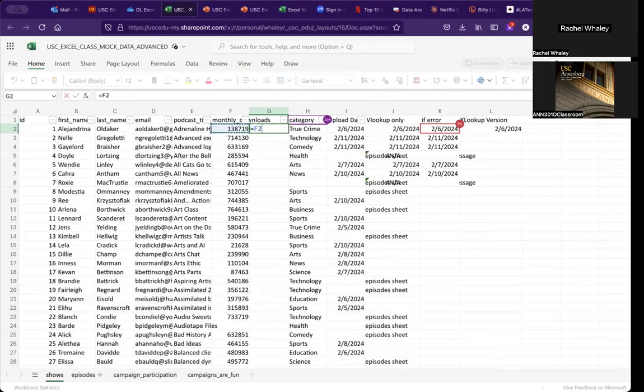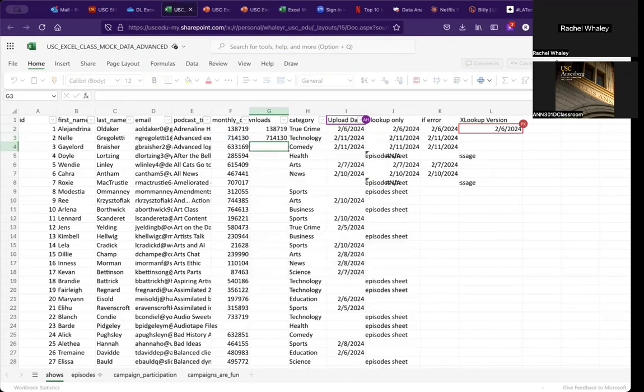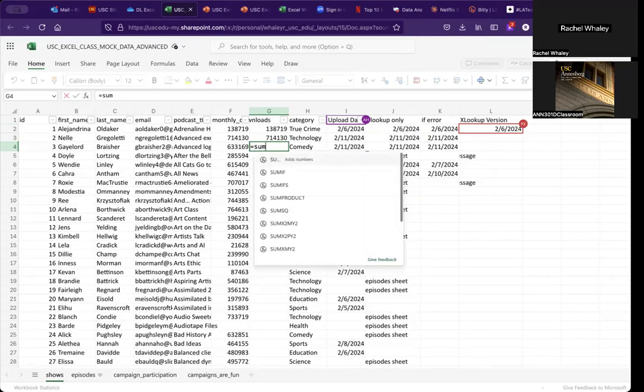So here's how I would do that. For my first one, I would just say, boom, that's my first value. For my second one, this is where I would start my formula. This is where I would do my sum. We talked about this before, and remember, sum can take two different things. It can take a bunch of separate values, so you can select a cell and do a comma, select another cell and do a comma, and do that a bunch of times. Or you can do a cell with a colon in between, and that'll give you the whole range. In this case, I guess this will be easier to do on my third row. Maybe I'll just start on the third row for the purposes of this demo. Okay, so I'm going to do my sum.